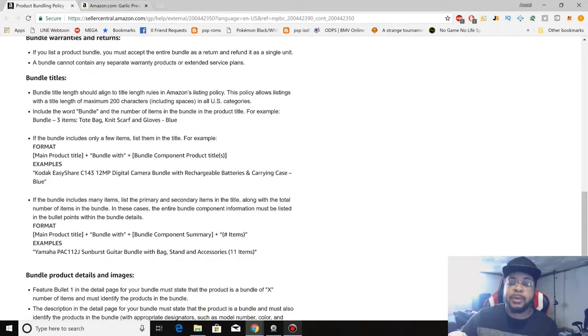Also, people don't know this either. You have to, and I'm not going to try to tell you that this is so strictly enforced, because I recently launched a product with a bundle and I didn't follow this specific criteria. They're basically saying that you have to include the word bundle and the number of items in the bundle within the title. I've never done that in any of my bundles, and Amazon has never pulled my listing. But it's good to know and understand that they do have restrictions that they set forth in order to make us aware as sellers what they expect.